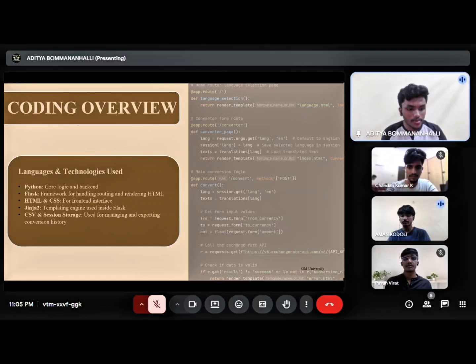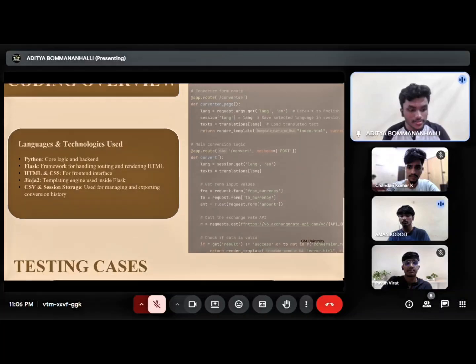We also define dictionaries for languages and a dictionary for translations. The HTML page was placed in a template folder, and using a Jinja tool, we dynamically display content. The CSS styling was placed in a static folder and linked inside our HTML files. We even customized it to match our colors and aesthetics.